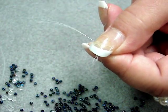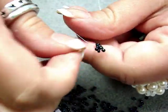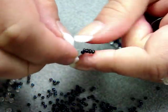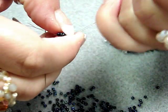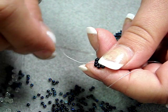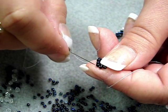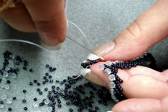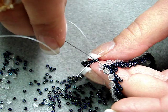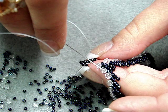And instead of adding a 3mm round, this is when we're going to be joining it, and I'm going to push my stop bead up here, tighten everything up. This is when we're going to be joining the second piece by sharing that 3mm on the first upper side. Okay, this is that center 3mm that we started off with. And then this is the second one, or the first of the 50 that we added. So this is the one I'm going to go through.